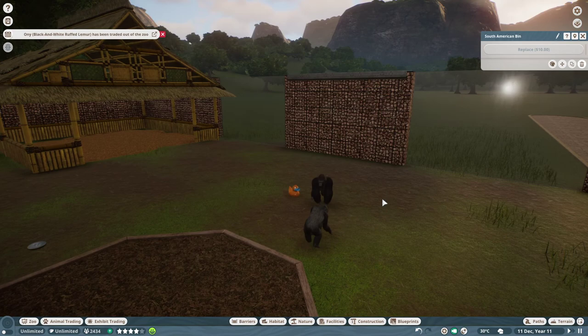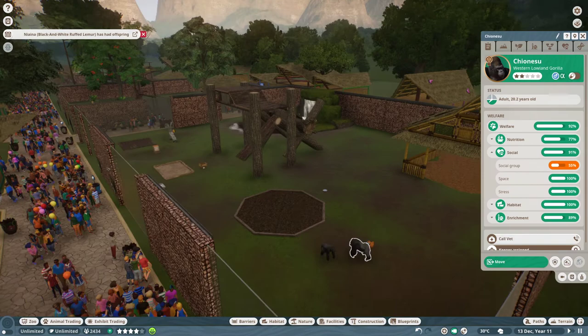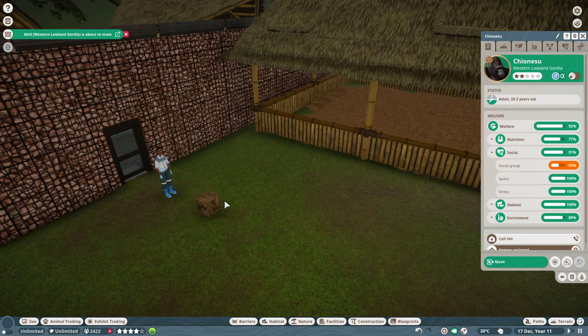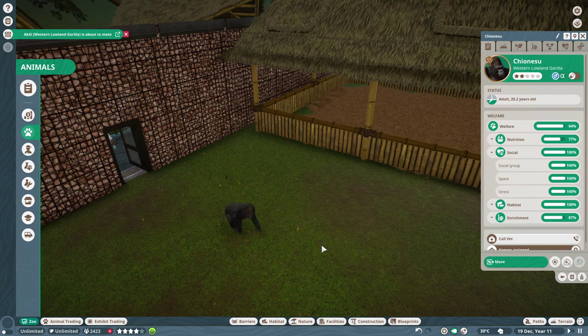How are they doing in here now? Let's see. Too few adults. Well, one of them's in surgery, so. Okay, let's see how this fixes it. Okay, so they look good. So let's go ahead and go to our food here. We'll make sure everybody's at the top quality, which they are not.